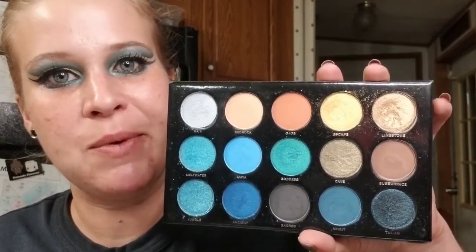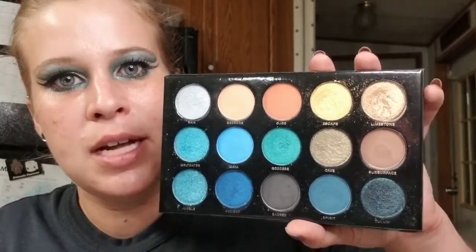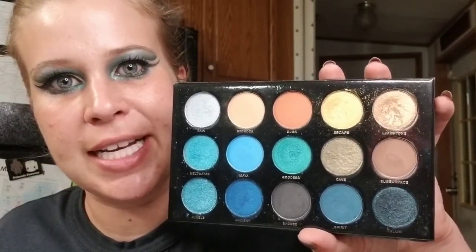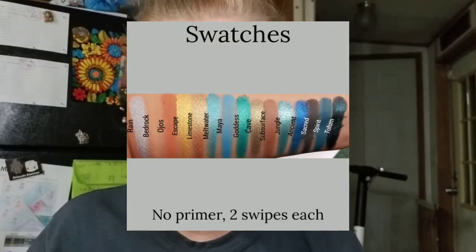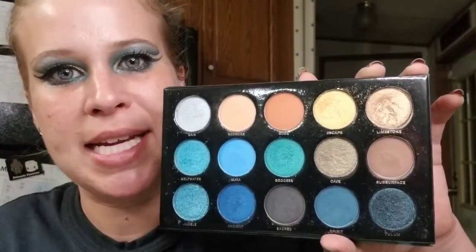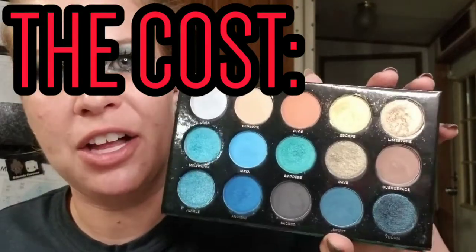The shimmers pick up nicely on a brush. On the downside, they are a little bit chunky, but that personally doesn't bother me. I really like that this palette includes a bunch of different shimmers in different colors so you can take this to many different levels and create so many different looks. The palette has a really nice light to dark gradient. The whole theme is Hip Dot's homage to the sacred underground pools in New Mexico. The formula is mineral oil free, cruelty free, PETA certified, and totally vegan.